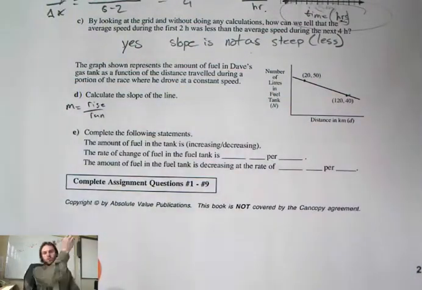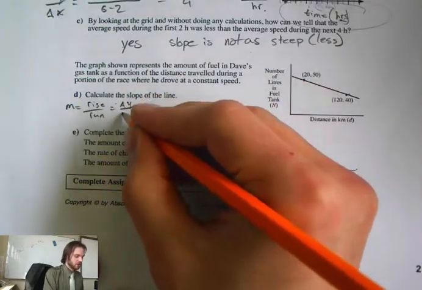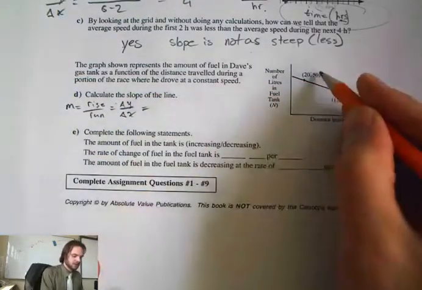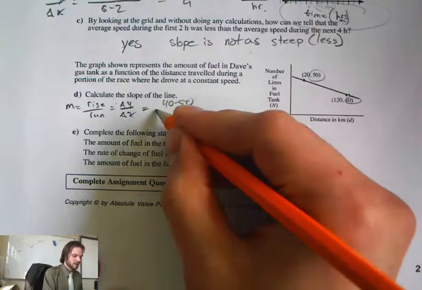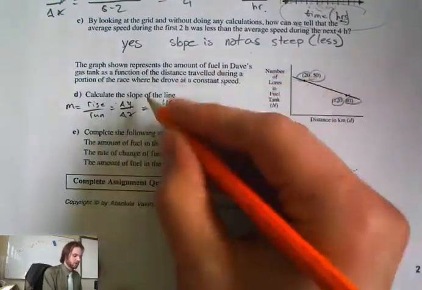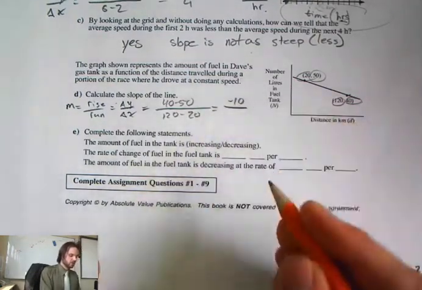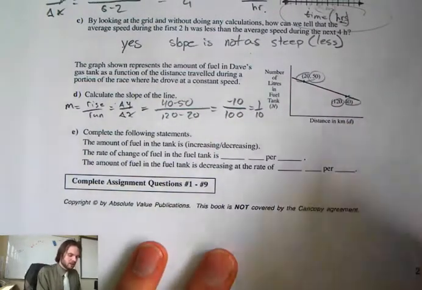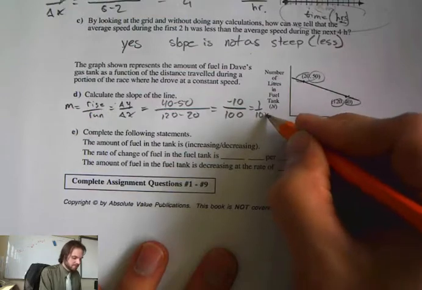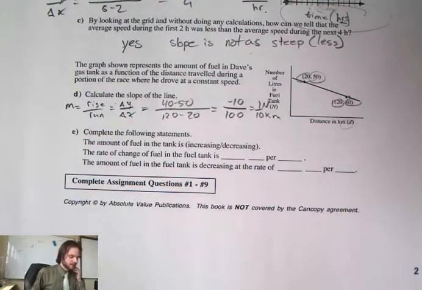Well, here, we're not rising, we're going down. So we have, which is equal to change in y all over change in x, which is equal to here, we start the second one, 40, 50. So 40, subtract 50, and my x is 120, subtract 20. Which gives us negative 10 all over 100, which is 1 over 10. And what is that? That is, kilometers. And that's tank N per kilometer. So that's liters in fuel, which we said is N, not liters in this case.